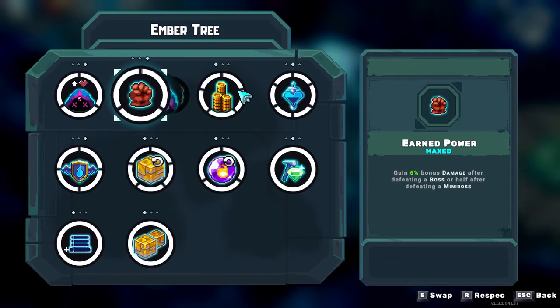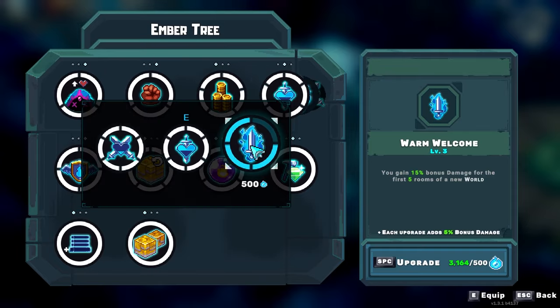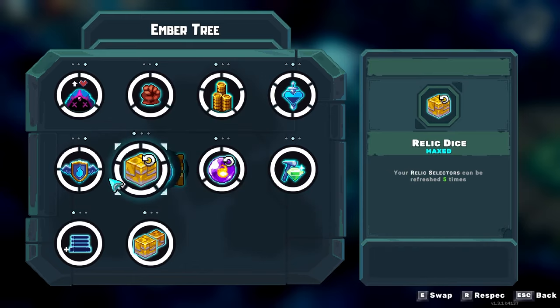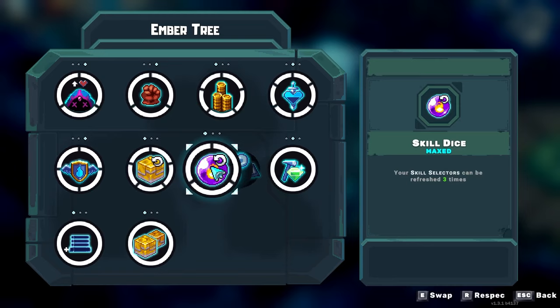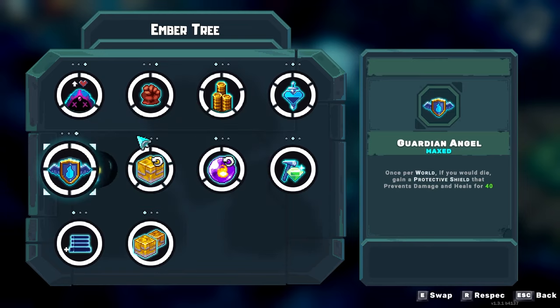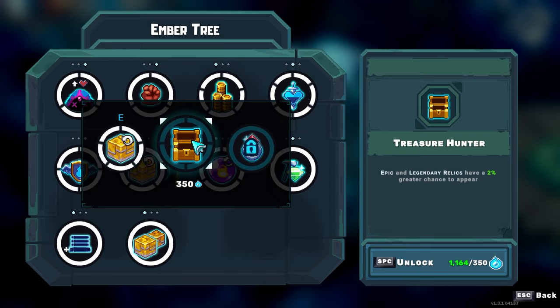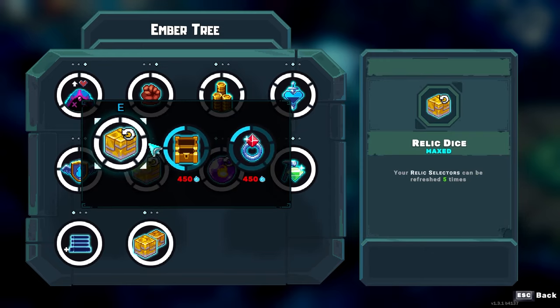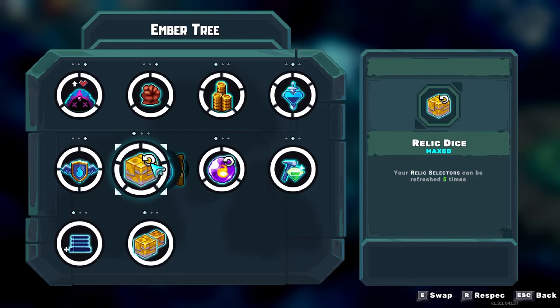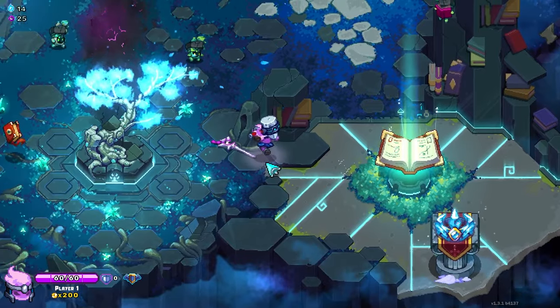And we're going to continue to max out the Ember Tree by just upgrading everything we possibly can. Starting with this one, and then moving on to this one, and then this slot. Wow, this is going to get really expensive. Holy. Yeah, that is expensive. Wow. Well, we're back to being broke with 14 ember.